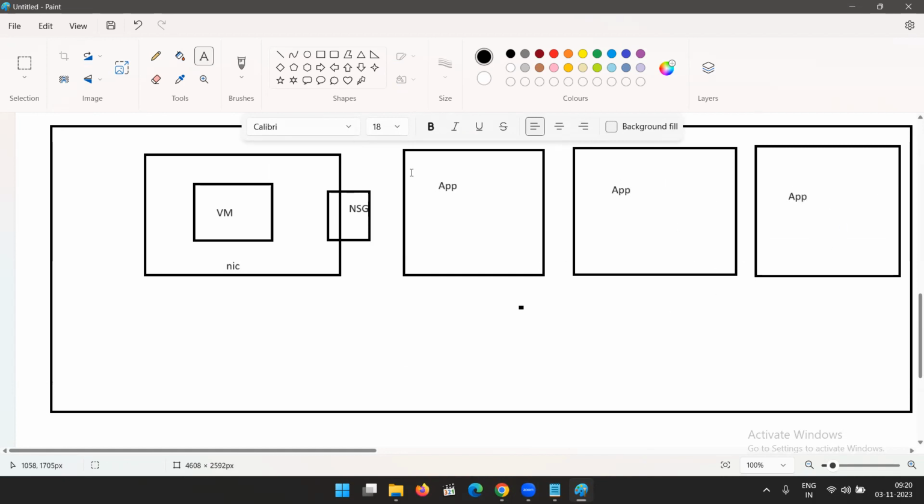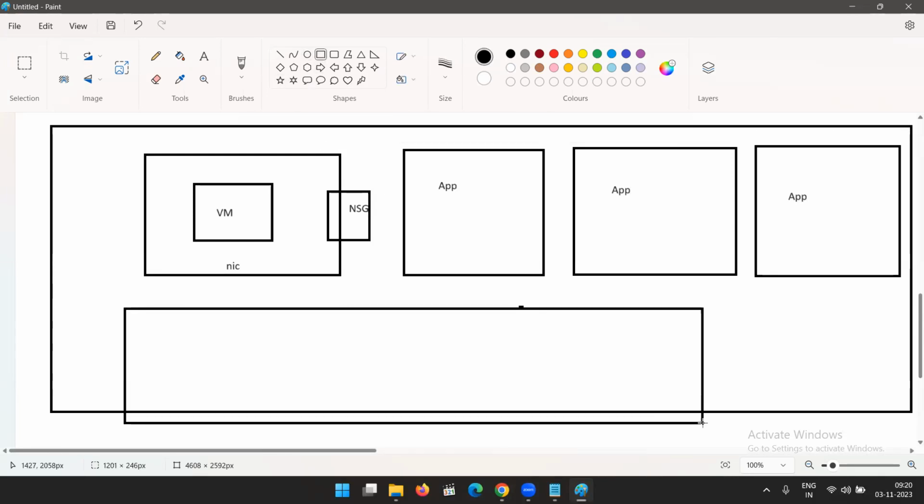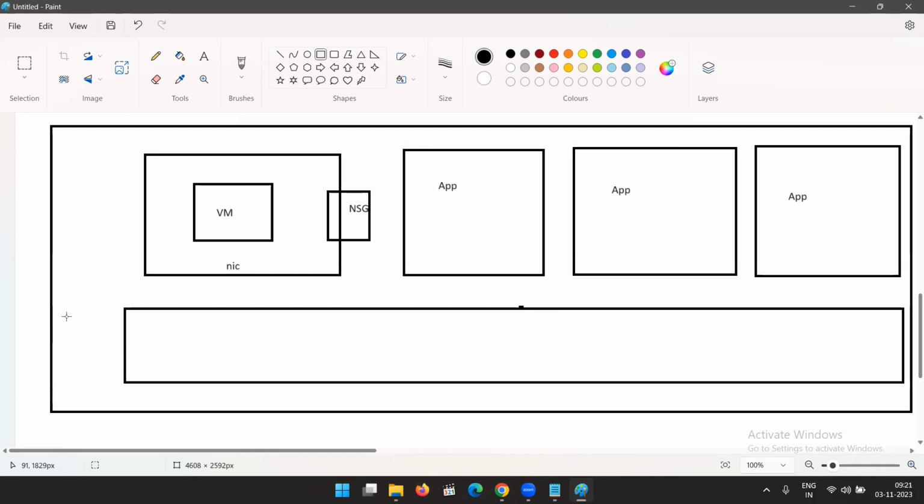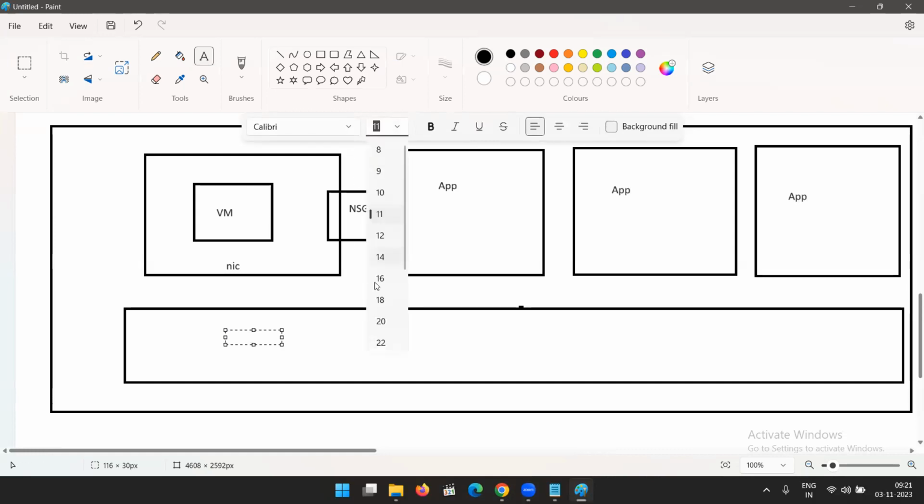Now, I need some front end IP for all those machines because these machines are inside some network. So I'll be having a load balancer here. This is also a server.